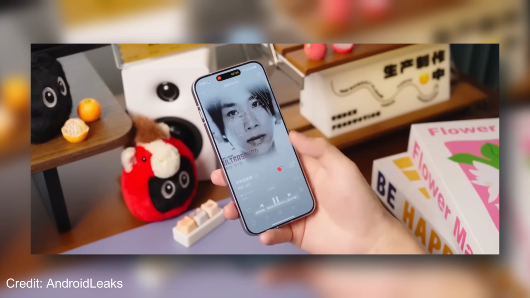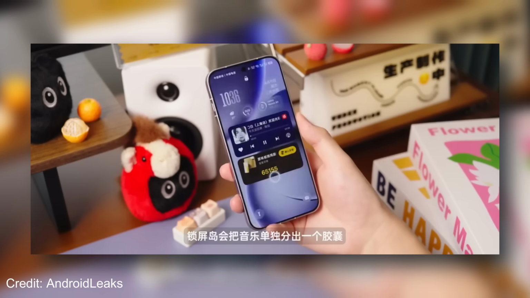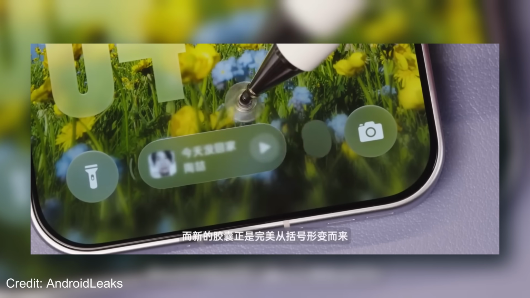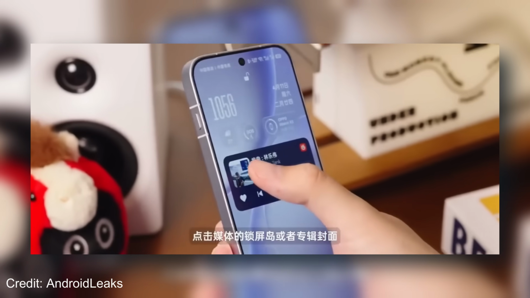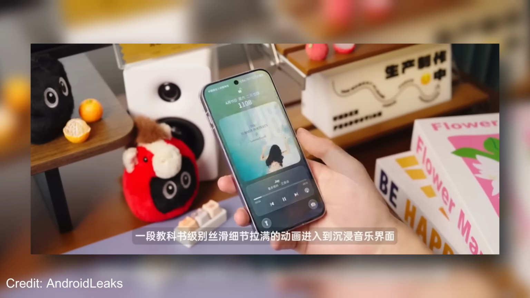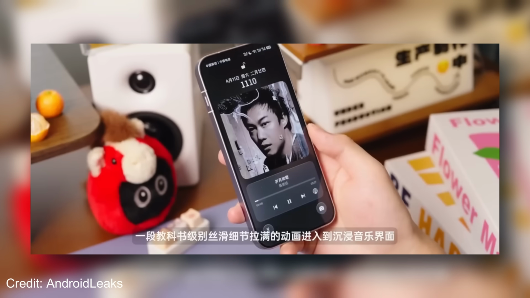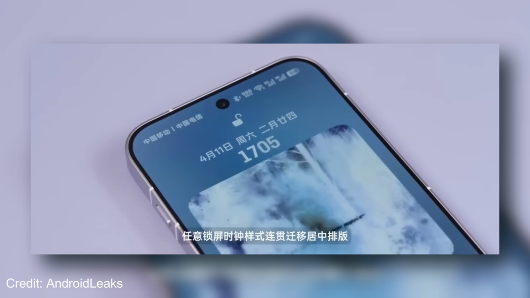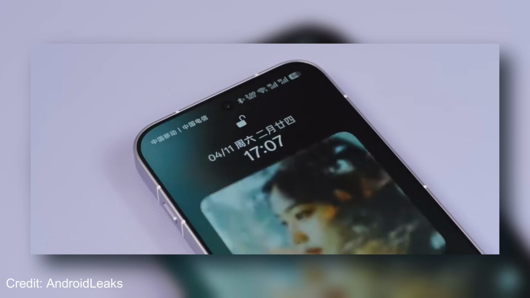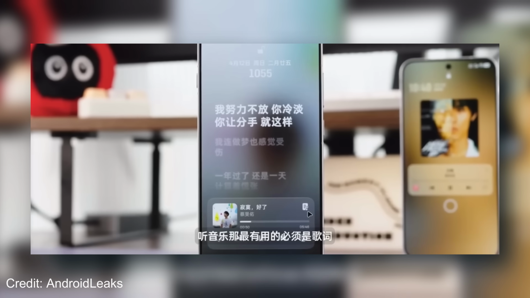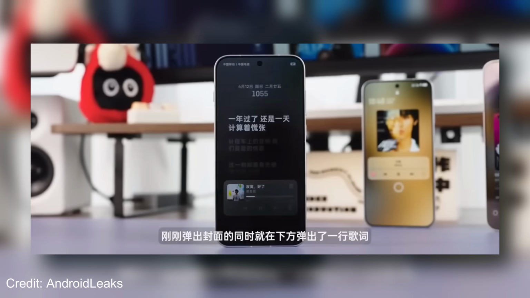Now whenever you play music, this is where things get really good. The lock screen creates a separate music section, and when you open it, it basically turns into a full music screen. You get a big album art, the background changes based on the colors, and even live lyrics. There's also a separate lyrics screen if you want to see everything clearly. And yes, all of this even works on the always on display. Honestly, this feels better than most music apps themselves. The level of smoothness and detail here is very impressive.